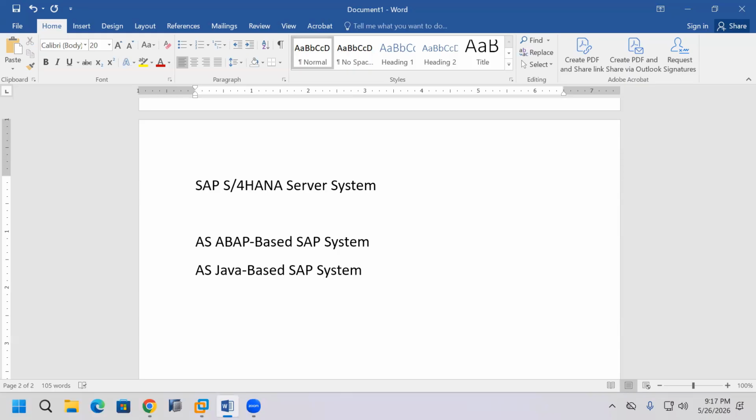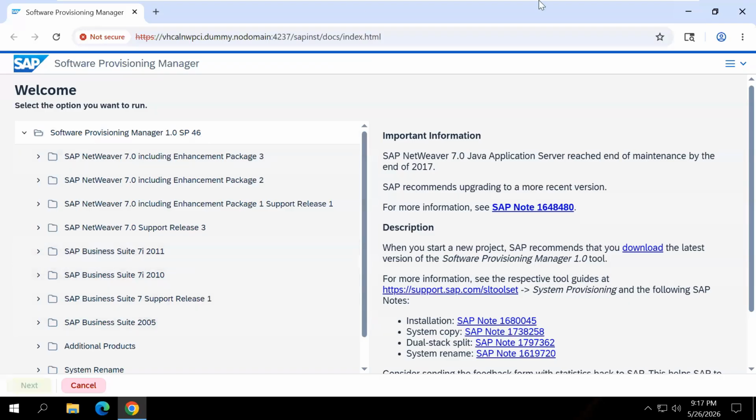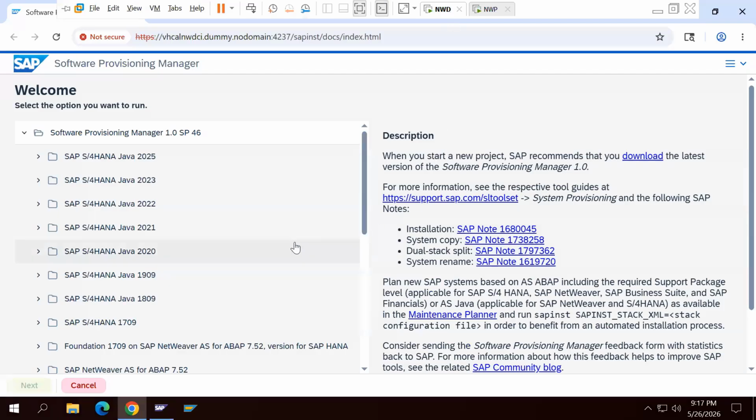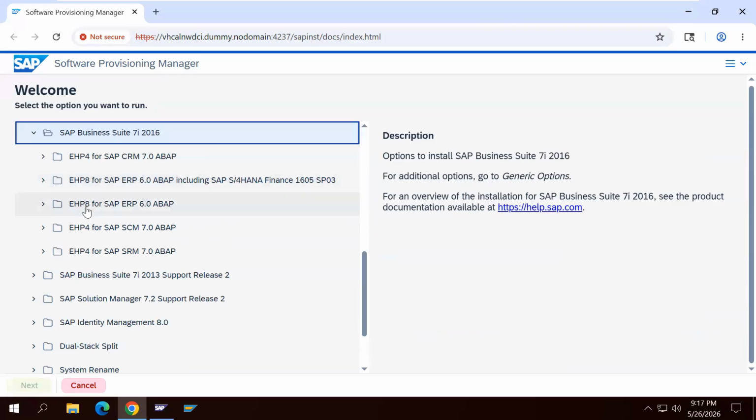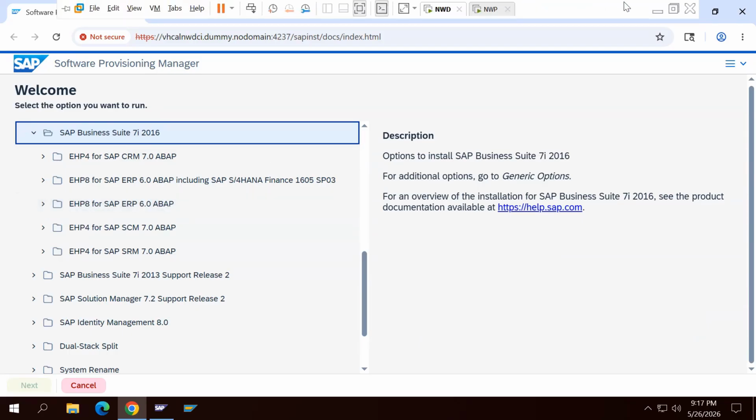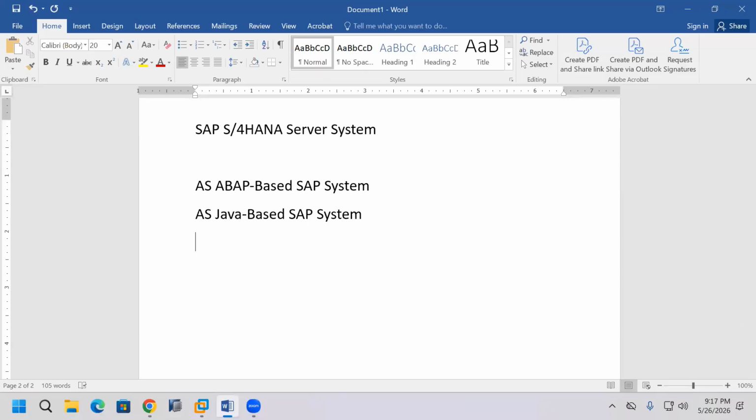There was an option, but nowadays there is SAP EHP for SAP ERP 6.0 ABAP only. There is no Java option, no EHP for SAP ERP 6.0 Java like that. So nowadays, SAP ERP 6.0 EHP is supported for installing the ABAP system only.